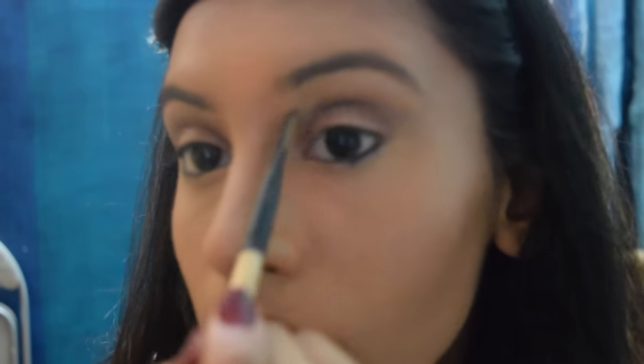Alright, I'm just gonna put the eyeliner and I'm gonna be back because I look really stupid while putting eyeliner for a week. So hi guys, I'm back, and I just put some eyeliner and I put some mascara, and I'm just gonna go and do the lips. I'm gonna use this really, really pretty color from L'Oreal, and it's in the shade like 135.